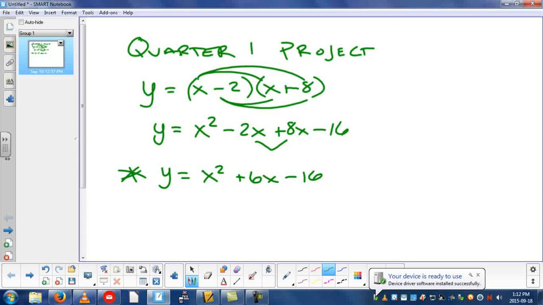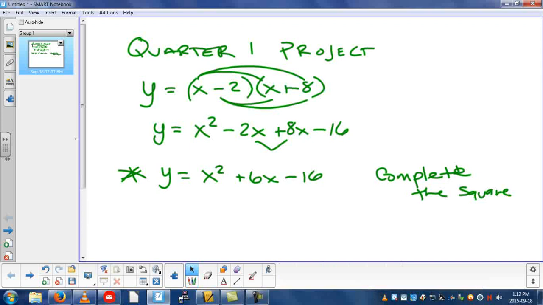So the first part of my project is done. Now I need to be able to describe how I move from here to vertex form. You have to remember that vertex form is what we get when we use the complete the square algorithm. So what we're going to do is complete the square on this problem. Now normally when we were doing complete the square in class, it was always equal to 0. And so you can imagine there being an equal 0 over here. Well, we don't have that. What we have is equal to y.